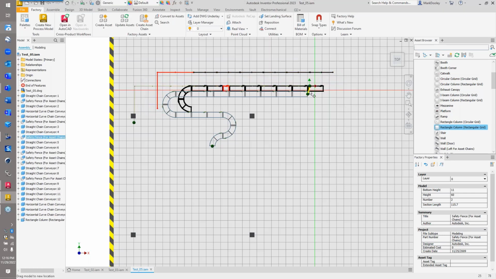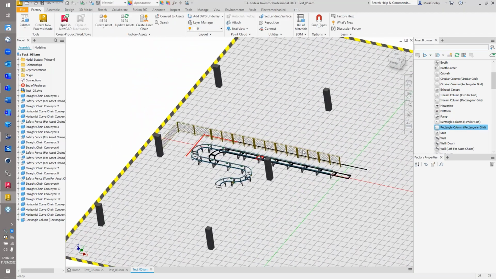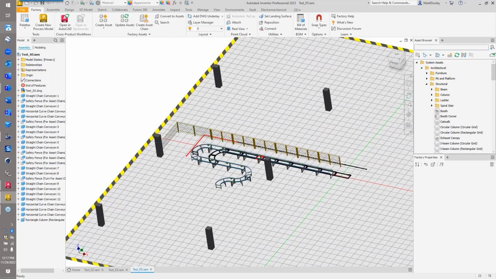Grab that, I can move that. Now, it's wanting to snap these dots together. We don't want it to do that. So we're just going to place it right in there and let it update. Now I see, oh, I'm going to be running it right into this beam, or maybe that's where it's supposed to go. Maybe that beam was the cutoff for it to keep someone away from it. So very quickly, we can relocate this, we can move it in there, we can add to it.